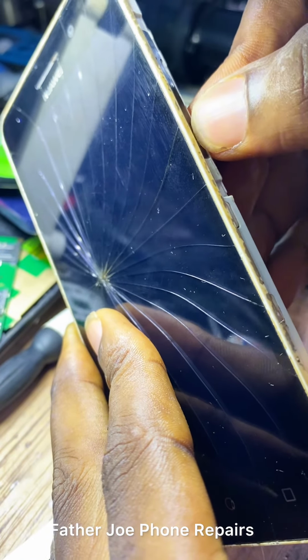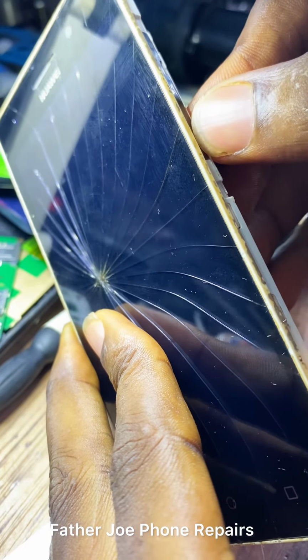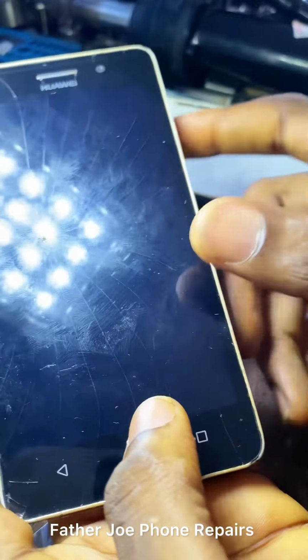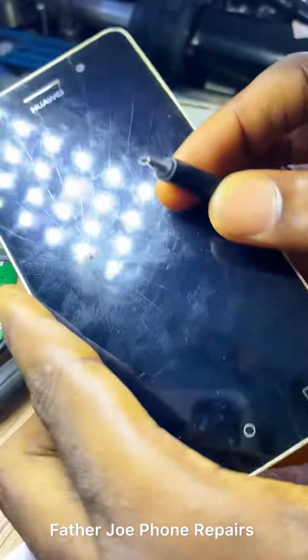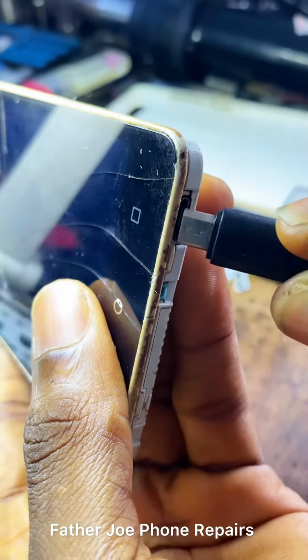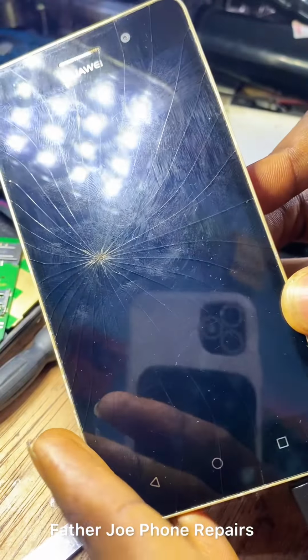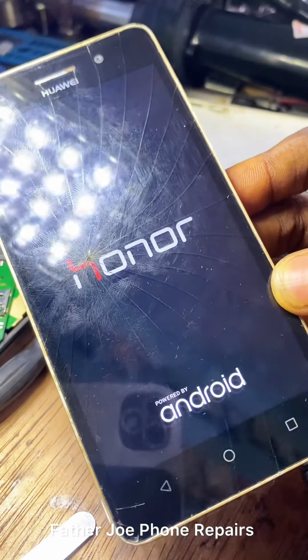Engineers, first of all, let me try to power the phone on. It is not booting. I think the battery is low. Let me connect the charger. Check this out, engineers. Let me plug the charger now. Engineers, please wait. Does it boot or not?